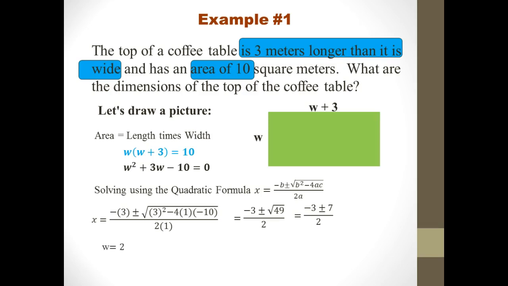One says the width is equal to 2. The other says the width is equal to -5. Now, I think you already realize you can't have a negative width. So that is what we call an extraneous answer. We're going to throw that out and stick with a width of 2. That means our width is 2 and our length is 5. Pause now and write down any questions you have about this, and at least copy down the problem.